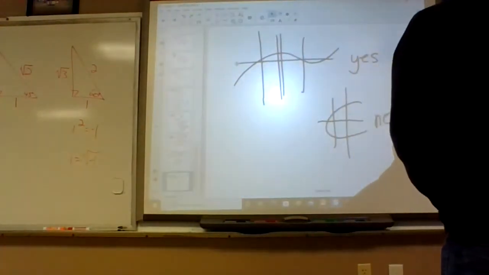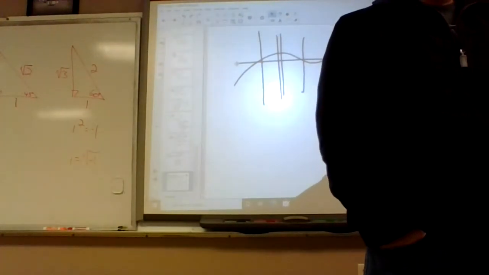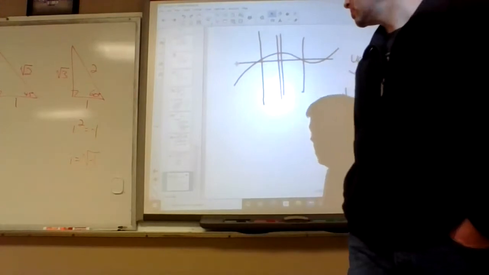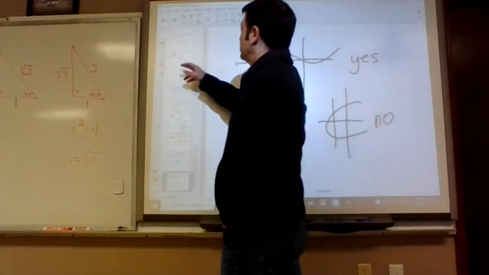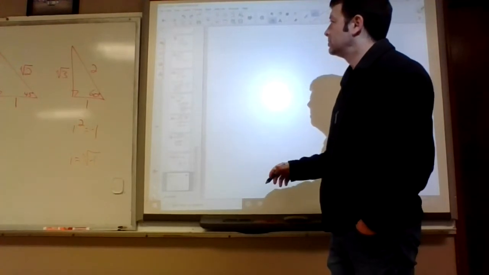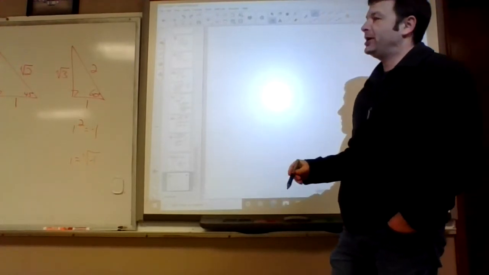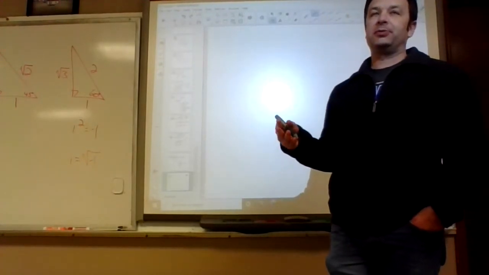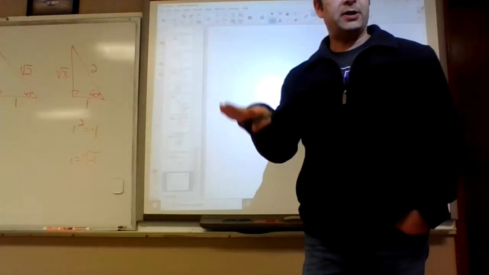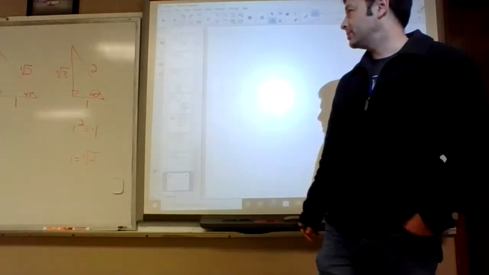So is number 1 just yes? Number 1 is yes, but then we gotta state the domain and range. Domain is how low it goes, right? No, domain is how far it goes. Domain are the x values, so how far does it go left to right? And then range is the y value, so how much it goes down and up.